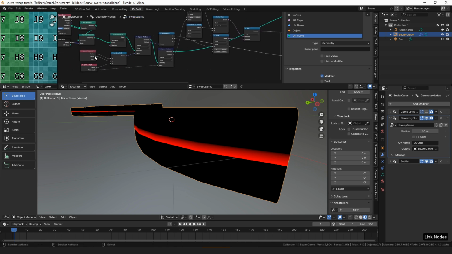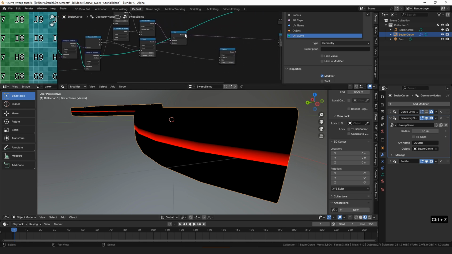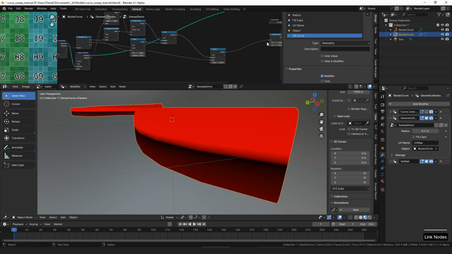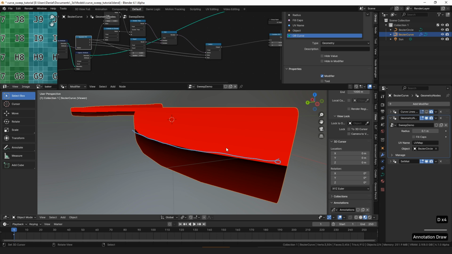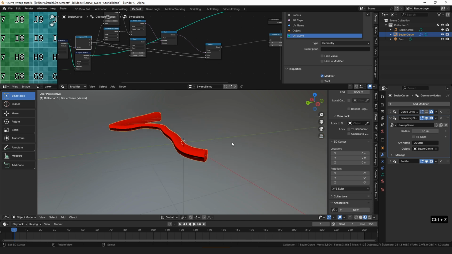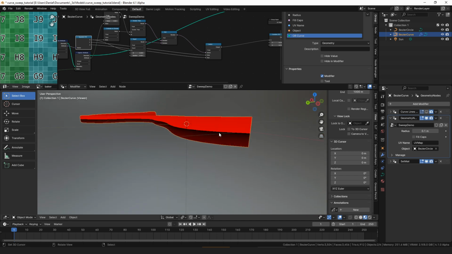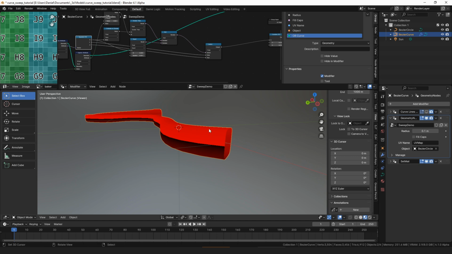So y is the spline parameter length, which goes from 0 up to the length going around like this. We want to plug that into the false value, and then we'll switch that. So now you can see we have that everywhere. And then if we take the total length of the curve, which was that constant value, and is in the z coordinate, we can plug that into true, which will replace that one row of face corners that's at the very end with the total length value. And that will create the UV seam that we need at the beginning of the curve.